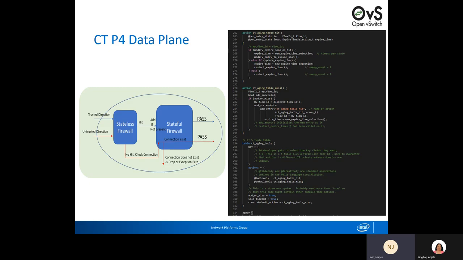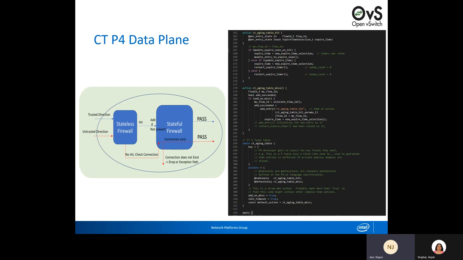If a connection does not exist in the initial stateless firewall, it will be added reactively. A timer is started on connections to remove stale entries and flush out old half-open sessions. P4 provides the flexibility to program table size and pick the algorithm and fields for different use cases to hash on.